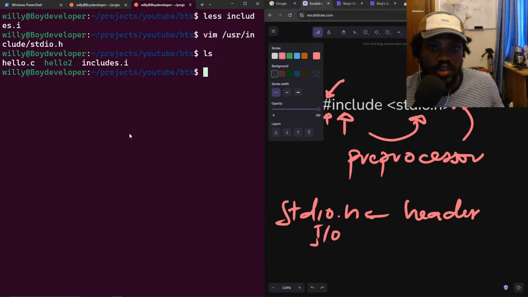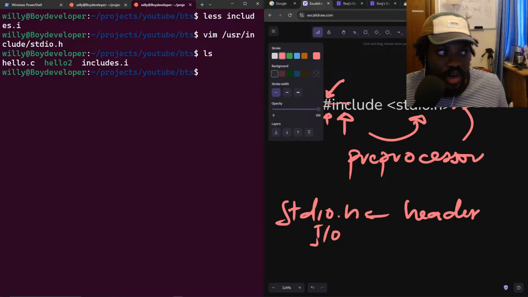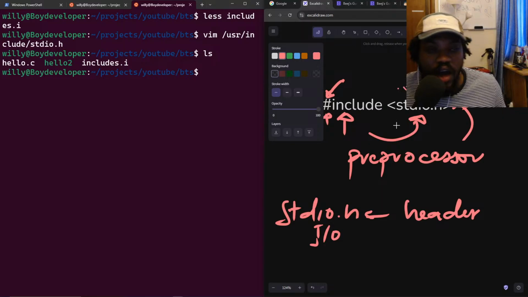So the preprocessor reads your code, because obviously we have a preprocessor directive here, which tells the preprocessor to go into this file and output everything into our hello.c code. Now you will not see this in your code.